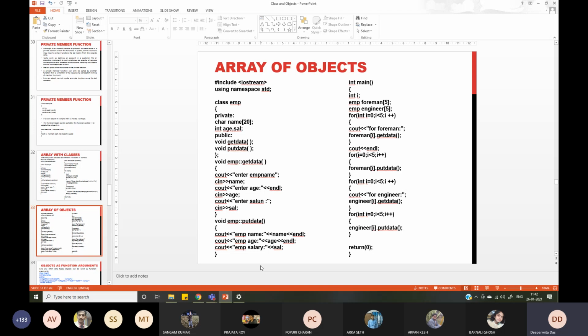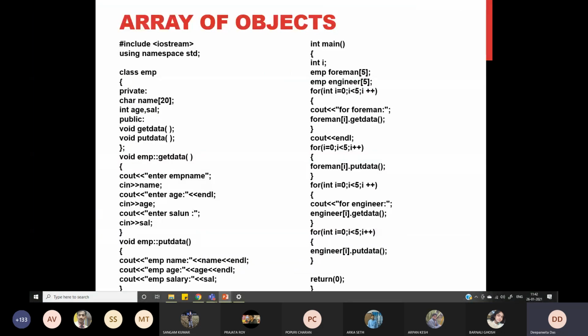Where you can see this one. This is a class called employee. Let me maximize it. The private data members are name, age, and salary, and the public member functions are get data and put data. With get data, we are asking for the values from the keyboard for name, age, and salary, and with put data, we are just displaying their values. For simplicity, I have kept two functions, one for initializing all the data members and the other for displaying all the data members. These two things remain the same in almost all the programs.